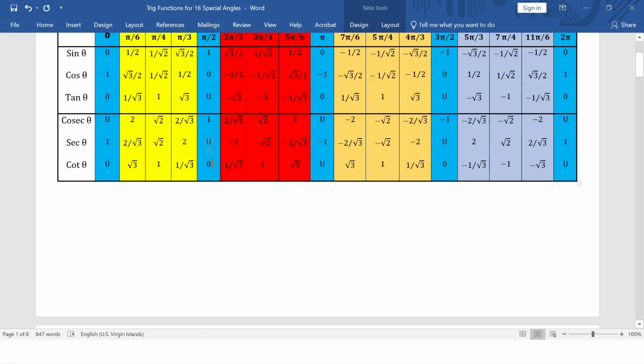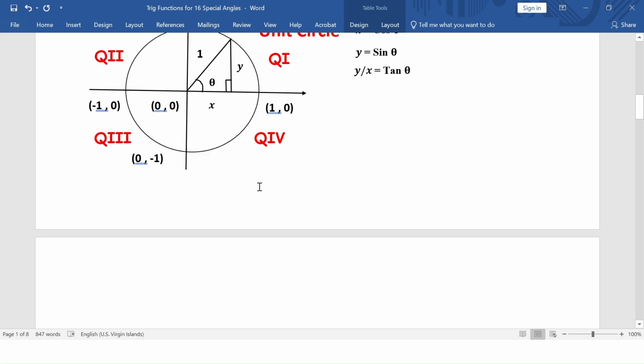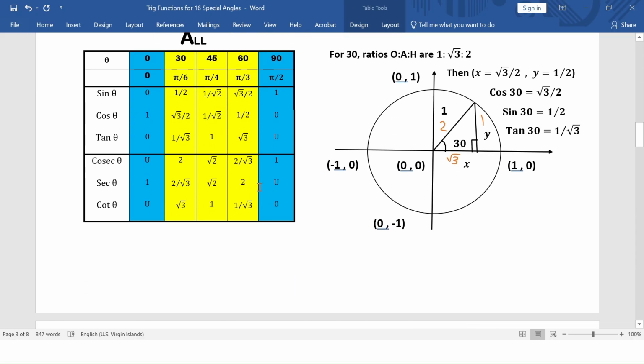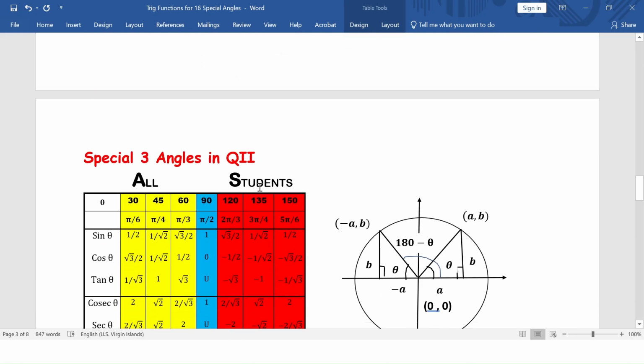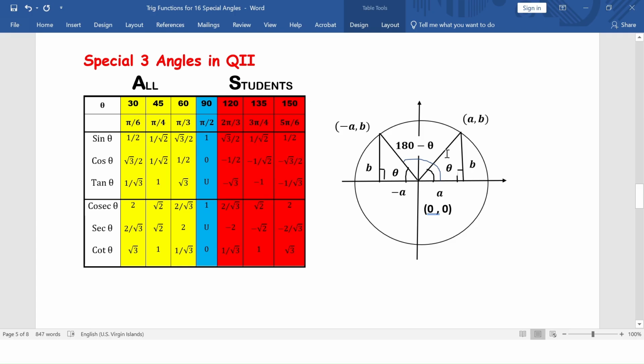I've been making mistakes, but let me just explain with the diagram. Okay, yeah, what I'm saying there. So let's go down here. What I'm saying is here. So we want to see how we get 120 up to this one. So you can see that the 90 is this one. This is the 90, the y-axis. So this one here is quadrant 1 and this is quadrant 2.